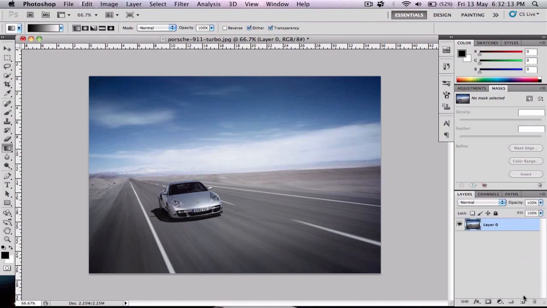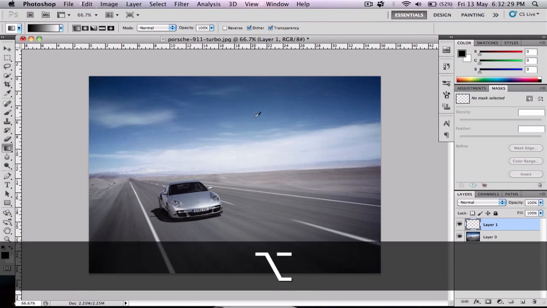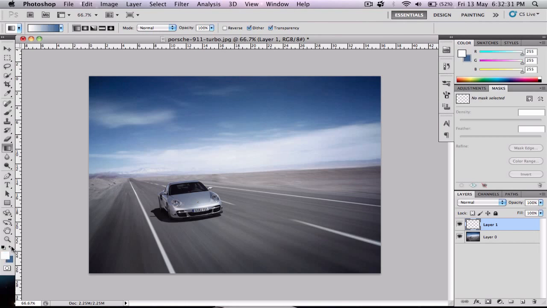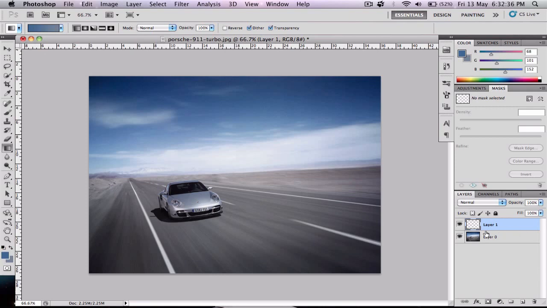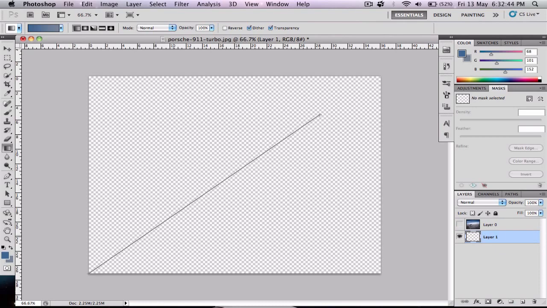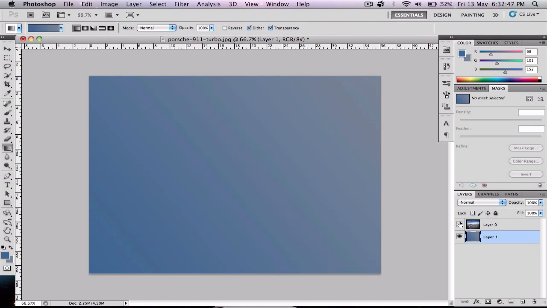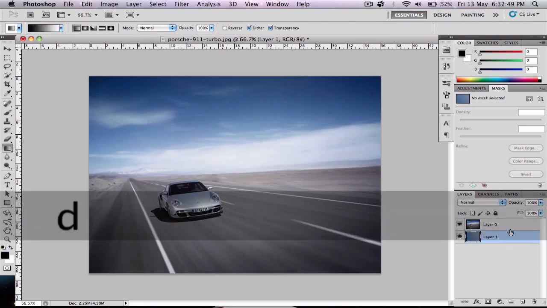And now what you're going to do is create a new layer, head over to the gradient tool, or you can use a paint bucket tool if you want to make just a solid background. But I'm going to make a gradient to make it stand out more. And I'm going to use colours from the image already used. I'm going to use a sky blue and something from the car. Then drag the layer that you've not used yet under the actual image, hide the image, and then just make your background. Then unhide the actual image.